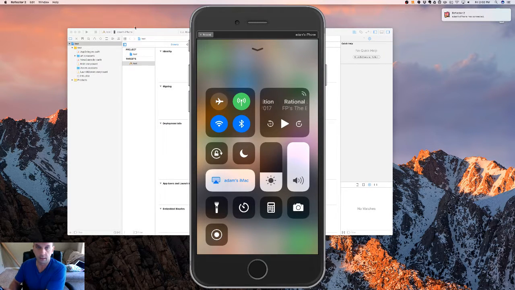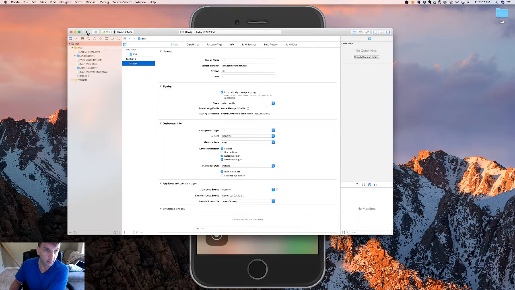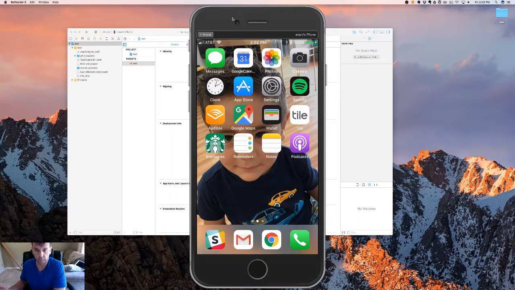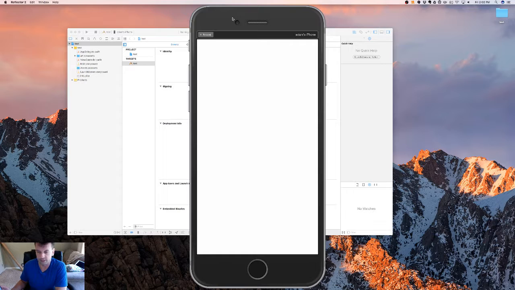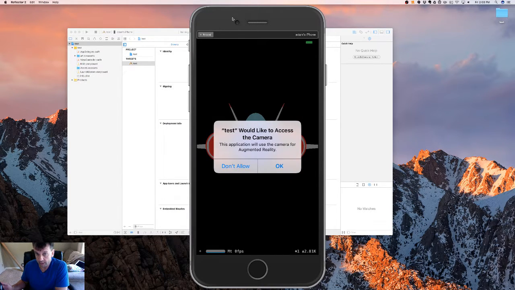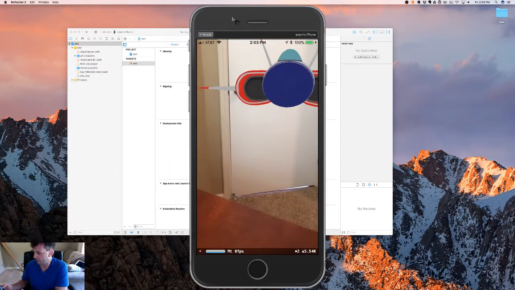Let's run it. You can see a cute picture of my son there in the background. And you always have to give it permission the first time.